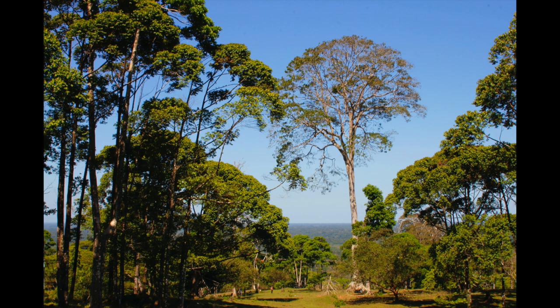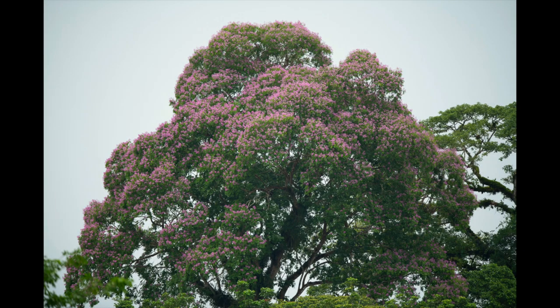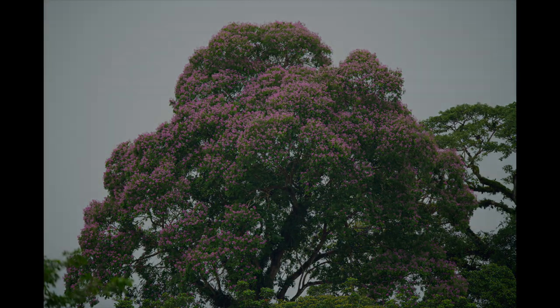That comes from giant trees like this one. If you look in the middle of the shot, there's actually a human on the ground — it gives you a sense of the scale. When these trees flower, they go purple. The entire crown goes purple. It's beautiful. And then they produce this incredibly tough nut.